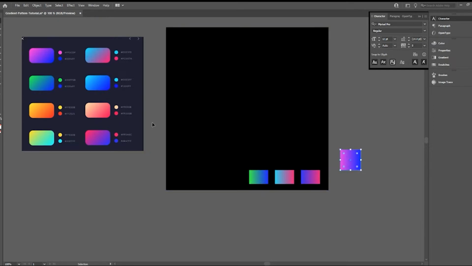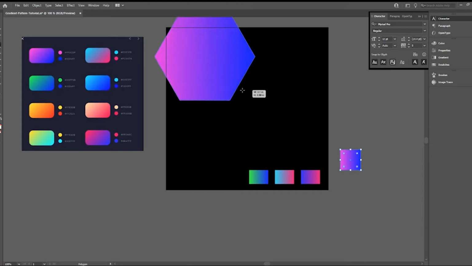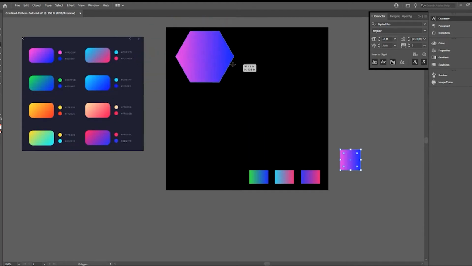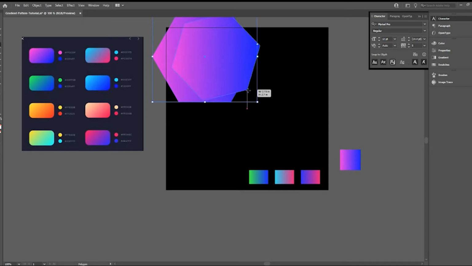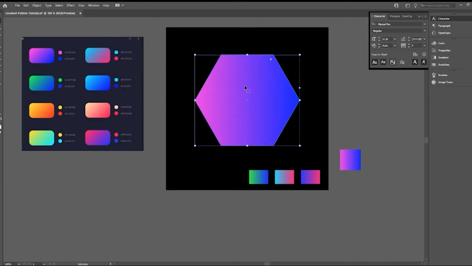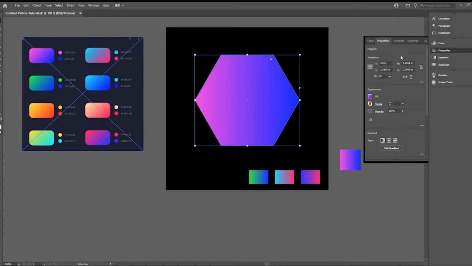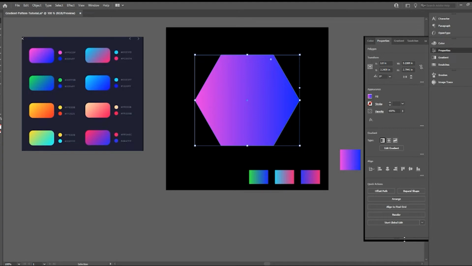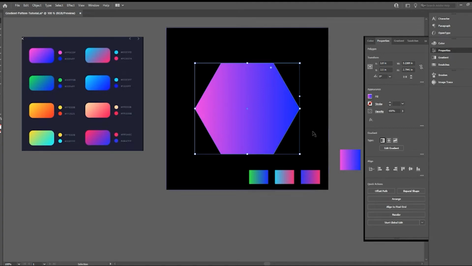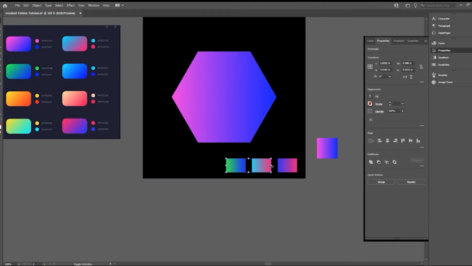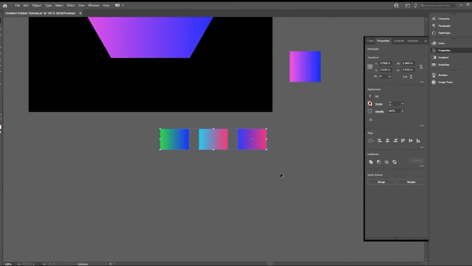So the next thing you're going to want to do is come back over here to the polygon tool. What you can also do is hold shift and click while you create the shape, and that's going to keep it all nice and symmetrical. Click V to get your selection tool back, and we're just going to center this thing up here. I'm going to come over to properties, make this a little bit bigger, and align it, center it up. Take these off the artboard.